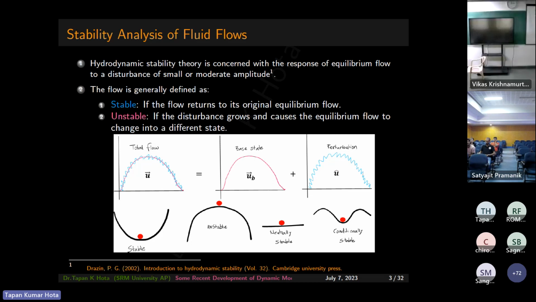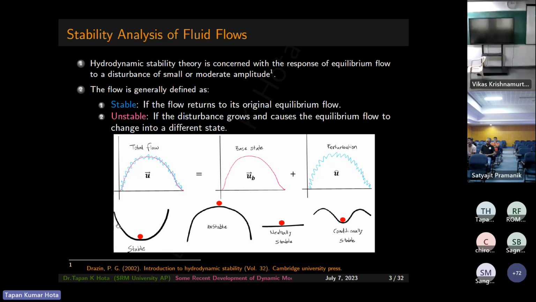This schematic shows that you have a base state or equilibrium state, you provide some kind of perturbation u-hat, and the total flow is u_B plus u-hat. Now you see the stable and unstable situations. This is from the Cohen-Kundu book and Drazin's book. All the copyright goes to these books wherever applicable, and I have cited them. If I miss something, please let me know and I could modify the slides and send them.